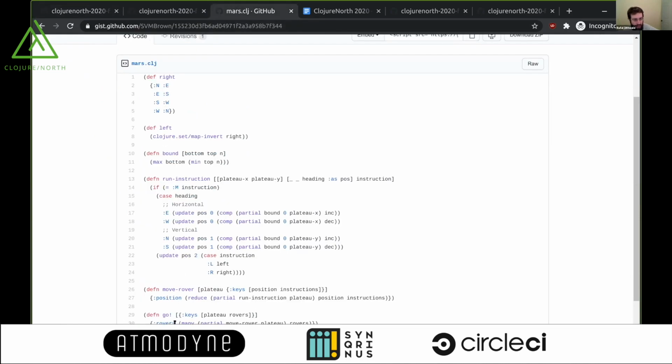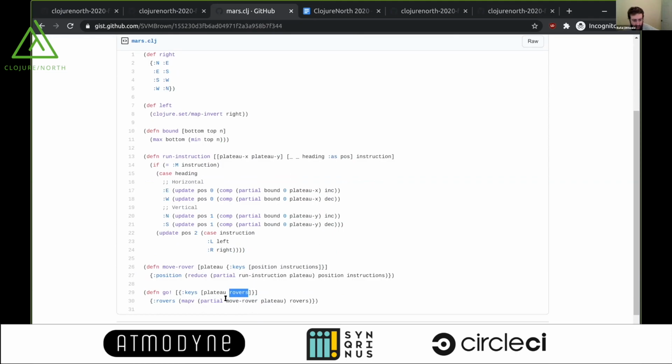We see Scott here is effectively destructuring the plateau and the Rovers out of that initial map. And the solution is to, again, return Rovers with each of their locations. What I'm seeing here is he takes the existing Rovers and has a function called move Rover that takes a plateau and a single Rover, and he's mapping the move Rover function with the required arguments over the existing Rovers. And that's quite nice. You're just mapping over them. With the setup of this question, the Rovers don't actually interact with each other, so this is a reasonable way to do it.